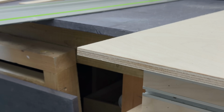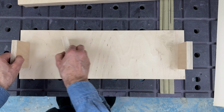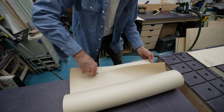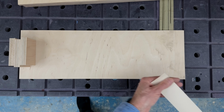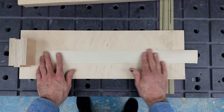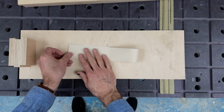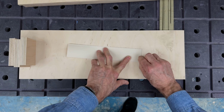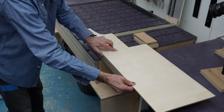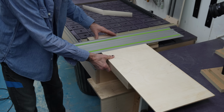To work out the height of the liners, I need to allow for the thickness of the top, base and shelf. So I've lined up 3 18mm offcuts against one edge of the outer, and then with a strip of paper, this is just wallpaper, lining paper, butted up against those 18mm scraps, I can cut it to the height of the cabinet and then fold that in half to give me the size that the liner needs to be. I'm cutting all 4 of these at once using a stack of 12mm offcuts to help balance the rail, and I need 4 of these for each cabinet.